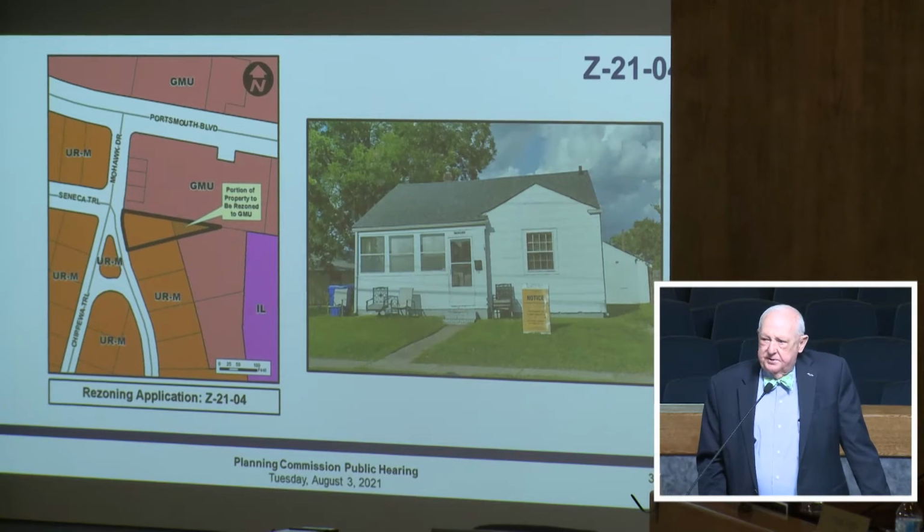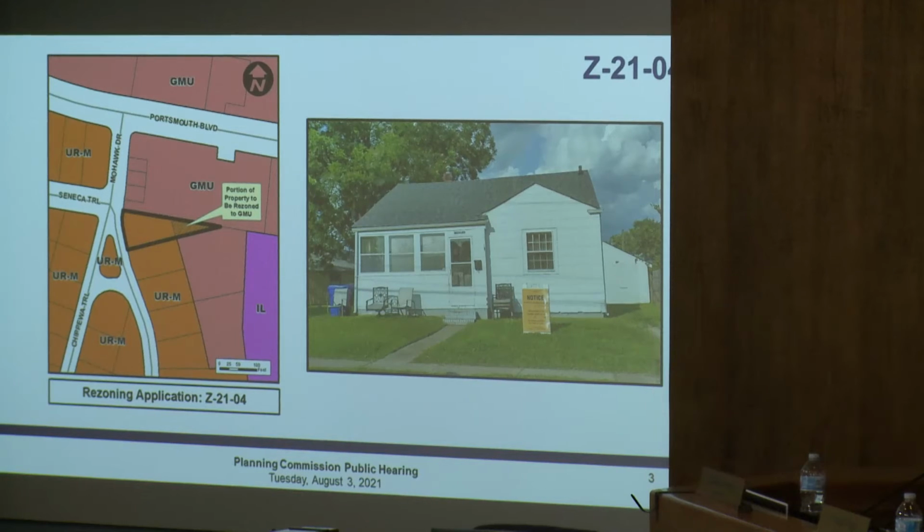advent of Decks and Docks occupying what used to be Dale's Hardware. They are very good tenants, it looks like, and are here to stay, and they are desirous of expanding this property and using it to complement the adjacent properties they already occupy. I'll be glad to answer any questions you might have. Thank you. Commissioners, are there any questions of the applicant's representative?